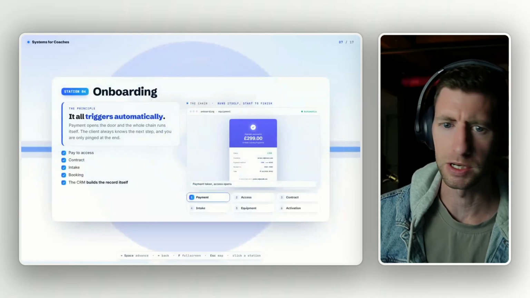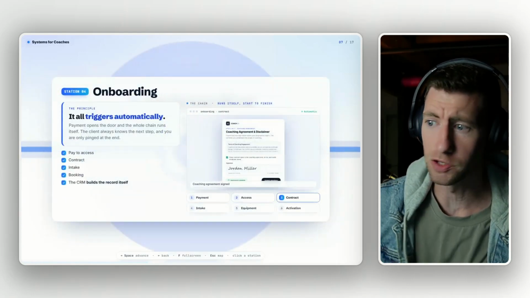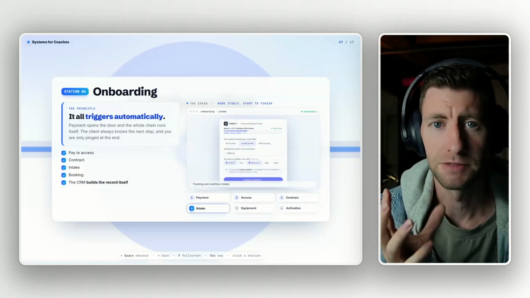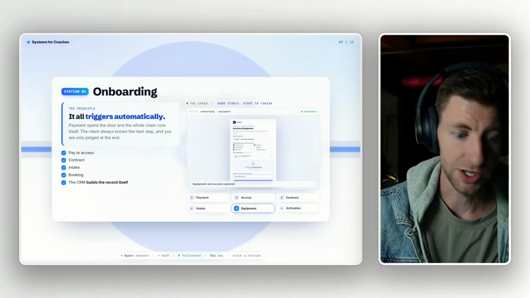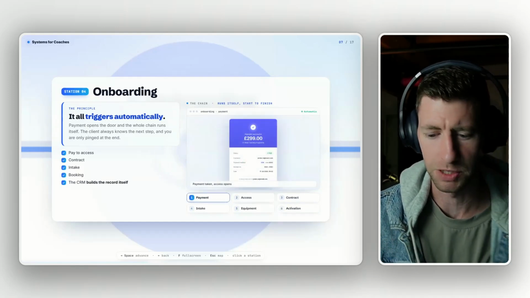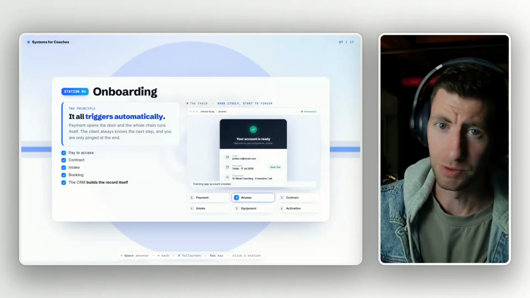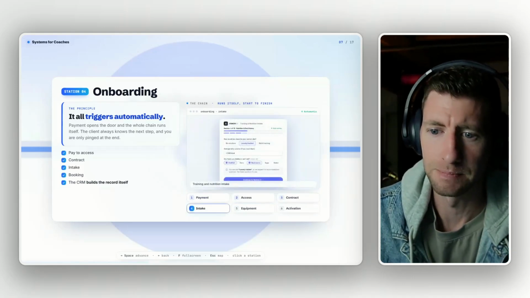Then we have the onboarding. So the onboarding, this is one that people just massively overlook, and it's such an easy way to massively improve your client experience and then save you a lot of time while actually making it nicer for the client. A lot of people think, oh, the more manual I am with the onboarding, the better it is for the client. To an extent, there's parts of it where you don't want to be manual. So this is an example of it here.